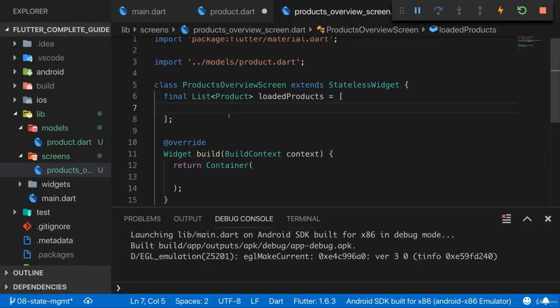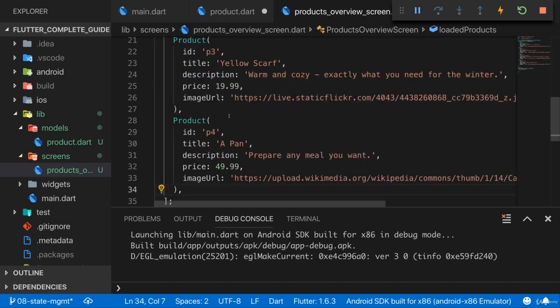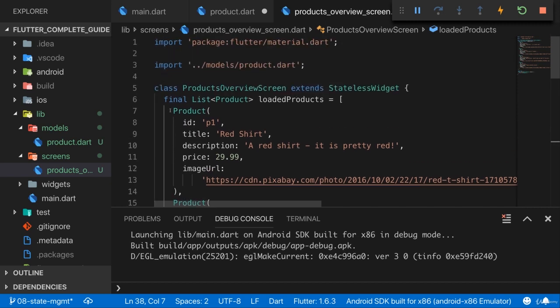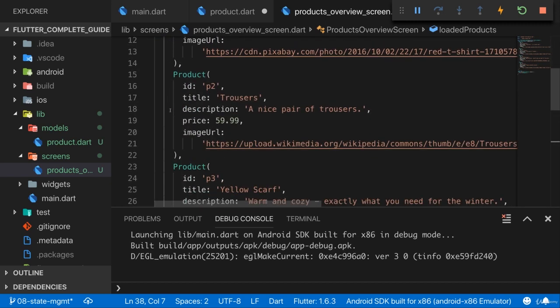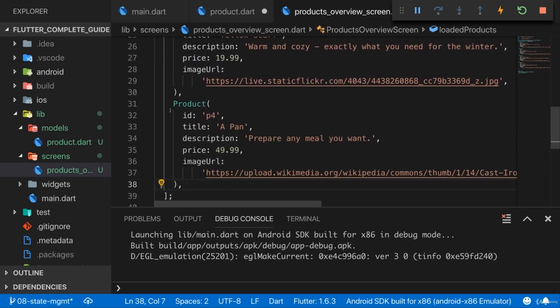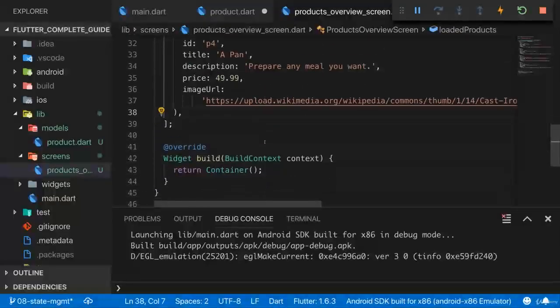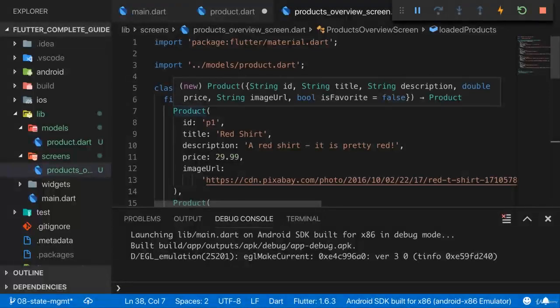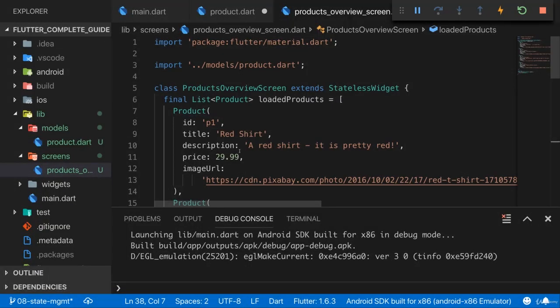Now, for this, I prepared some products which you find attached. You can simply add them here or replace your existing products list with these products. Simply some dummy products, which you can, of course, change. You can add more products if you want to, so that we have some products to start with in this widget. And these products satisfy my product definition defined here in the product class.